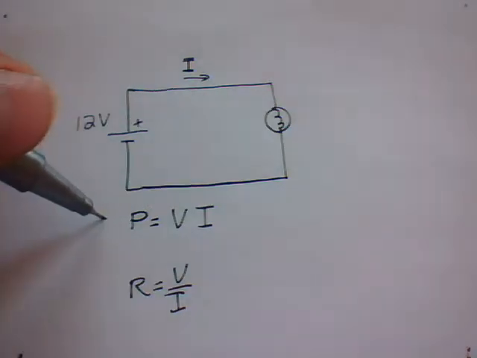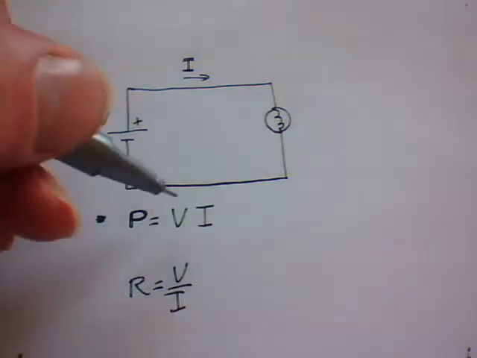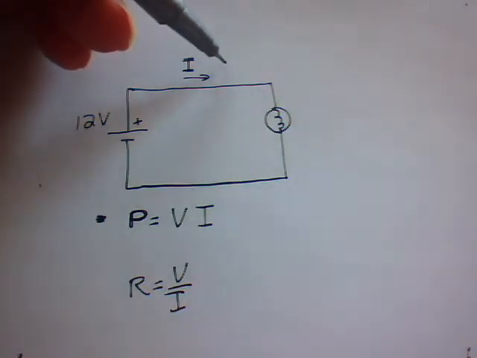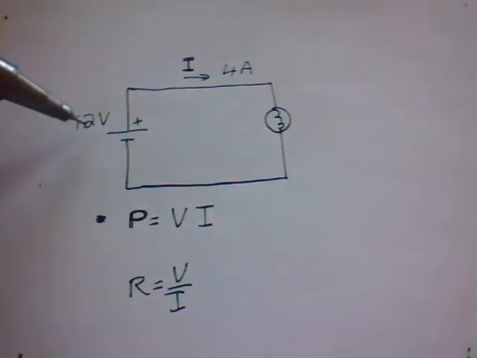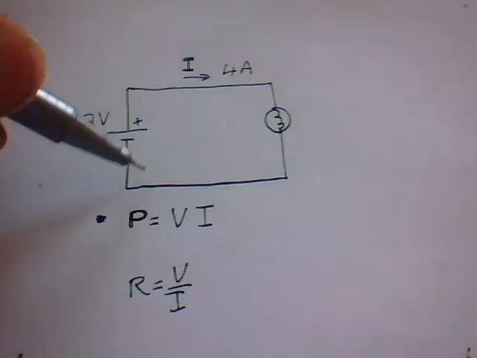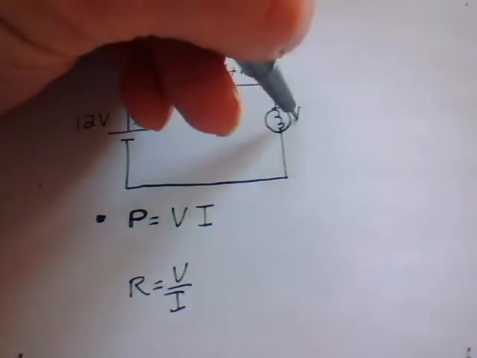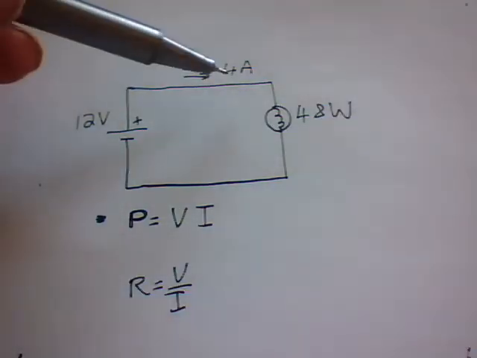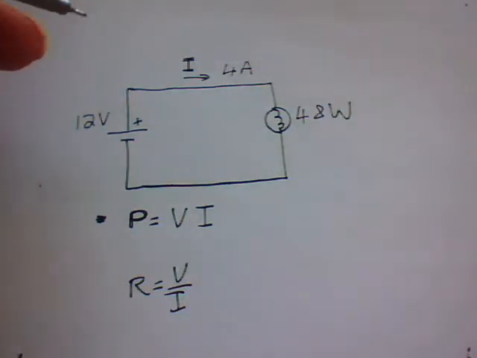Okay, but just going back to this equation for power. So if power is equal to voltage times current, and let's say, just taking the previous example, we've measured the current in the circuit to be 4 amps. We know the voltage is 12 volts, so the power is voltage times current. So that would be a 48 watt light bulb. So watts is the measure of power.